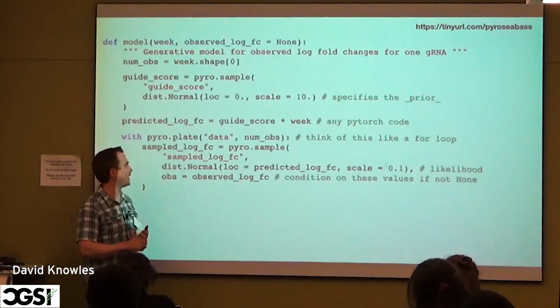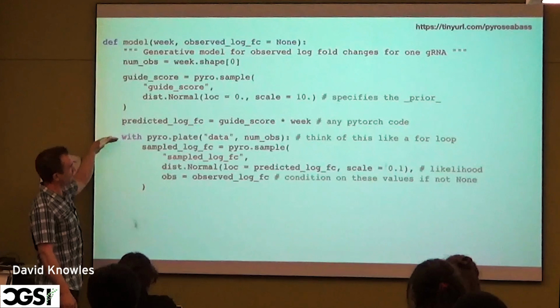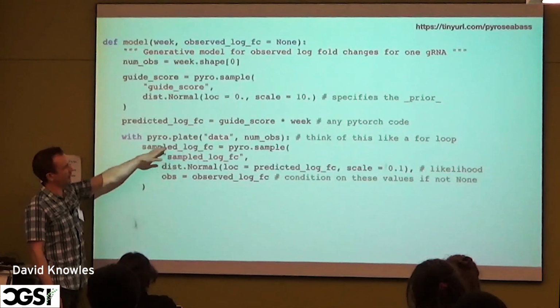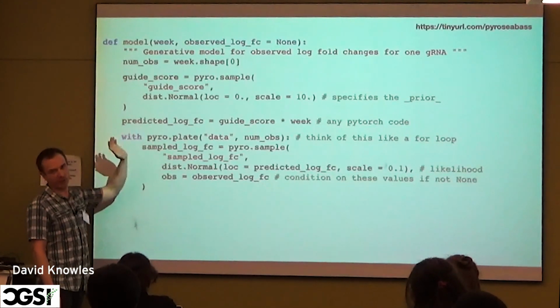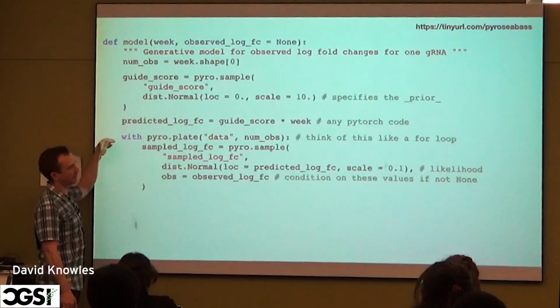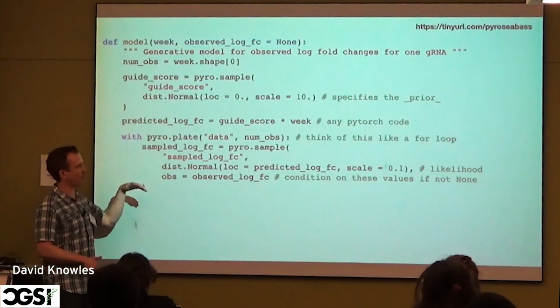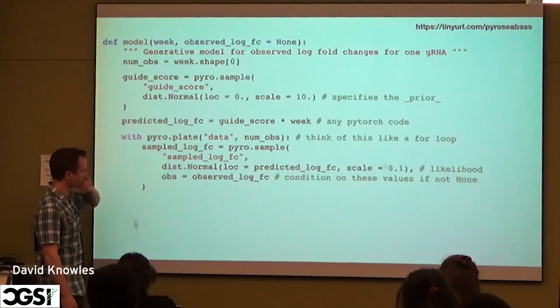OK, and then the likelihood. So with pyro.plate, the simplest way to think of this is really just like a for loop. So this is saying I have a for loop over the observations. That's my 6 observations from that scatter plot.